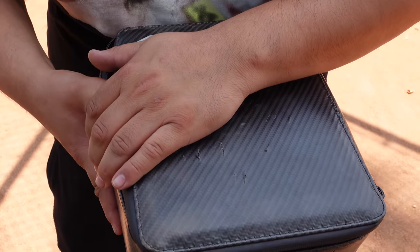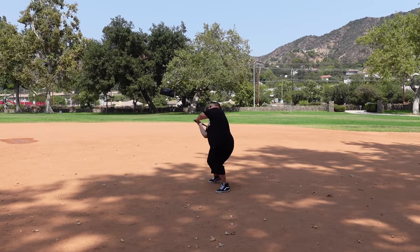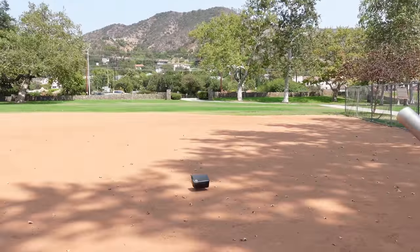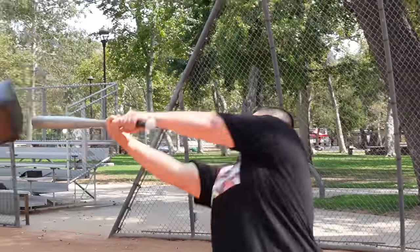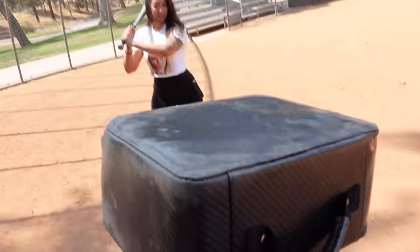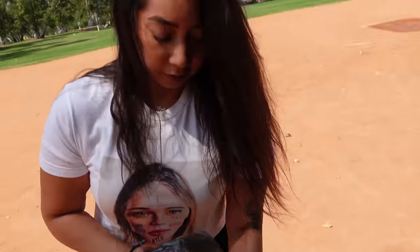For test number three — on the Vault's website and box it says it's crush proof. Let's put that to the test. We smacked it once — let's see if this shit broke. Nope, still good. Let's keep going. My name is Dopezio and this is the bat test. Should we check it now to see if it broke? I cracked the fuck out of it — we're good, let's keep going. It is pretty beat up but I don't hear any broken glass, so let's keep going.